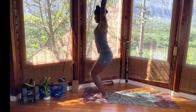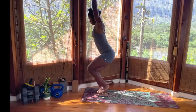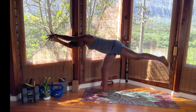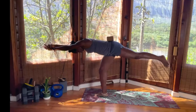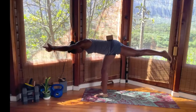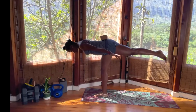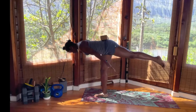When you have it, take a breath here, and we're going to go to the left side into our warrior three. Again, bring a block underneath you. You only have two sets of hands and extend through the fingers. An option to bring the hands alongside the body and continue to straighten the right leg.